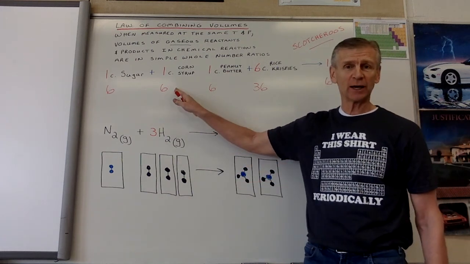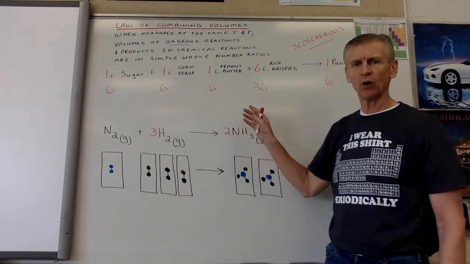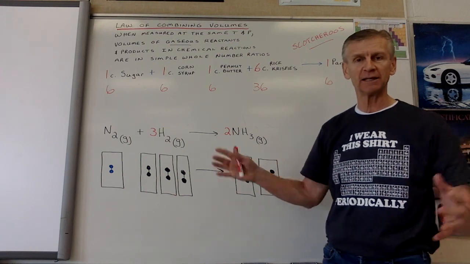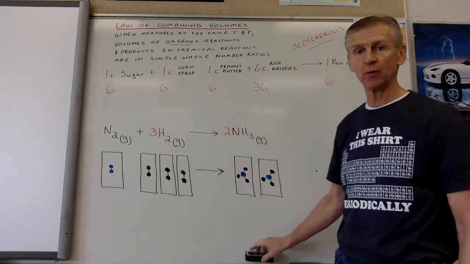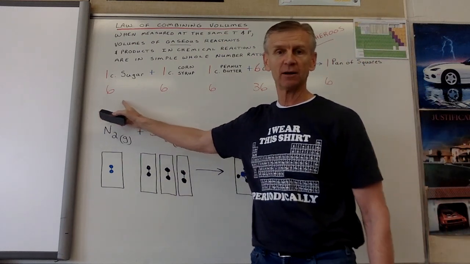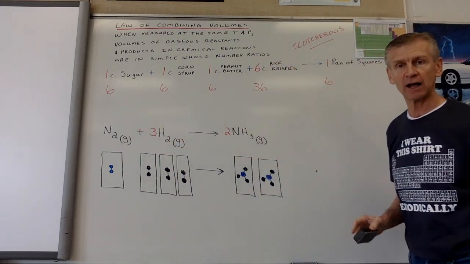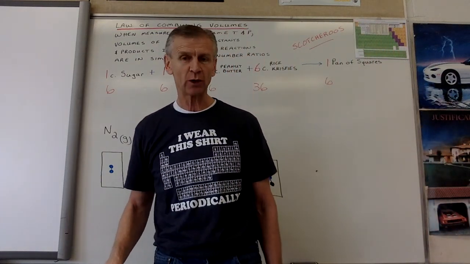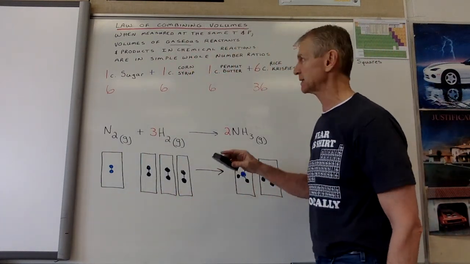So again, just like our recipe, we don't always want to produce just 2 liters of ammonia. Maybe we need a different amount of ammonia. And we can use the same concept that I used up here to calculate those values. So I'm going to do question number 1 on page 23 in your workbook as my example.